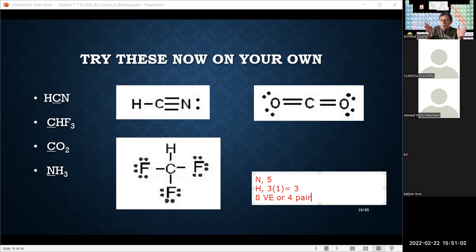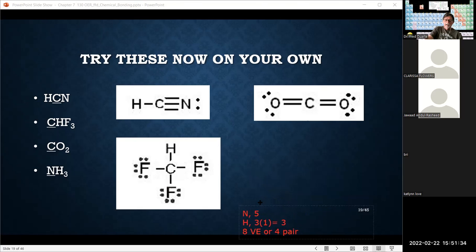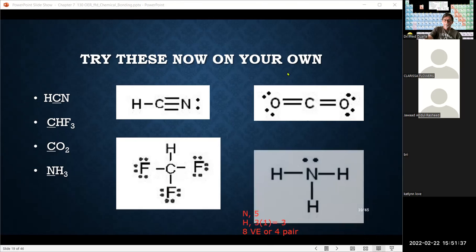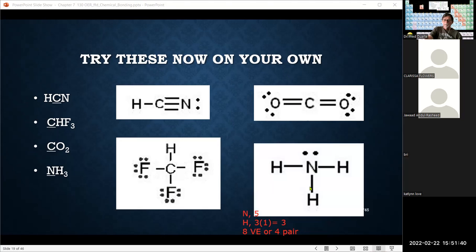All right. Now, nitrogen is the central atom, and hydrogens are bonded around it. So if you can envision, you put nitrogen down and then just put in the 3 hydrogens around it, that takes care of 3 of the pair. Now you got 1 pair left. Well, you can't put them on the hydrogens because hydrogens are happy. Hydrogens only want a duet. So it must go on the central atom. And when that happens, you end up with this particular structure. This, by the way, is called ammonia. This is the structure of ammonia.